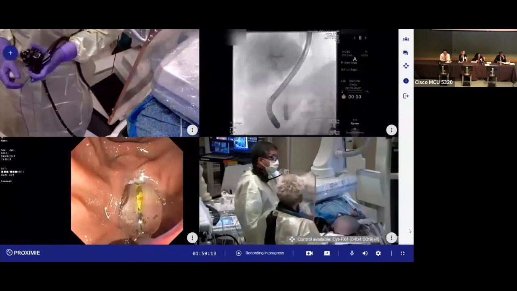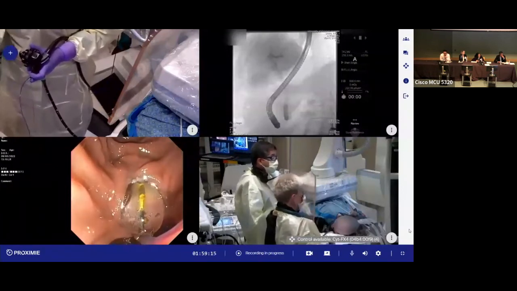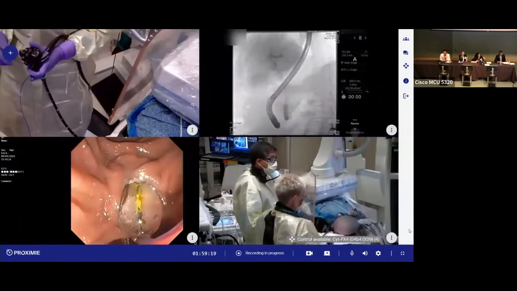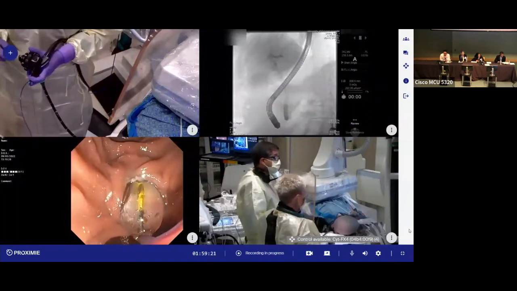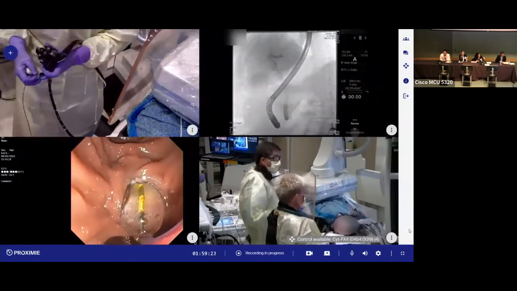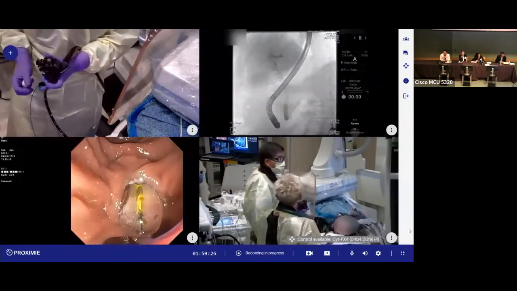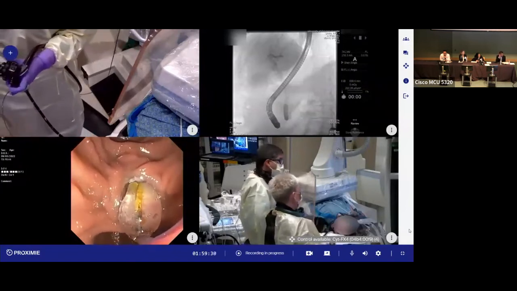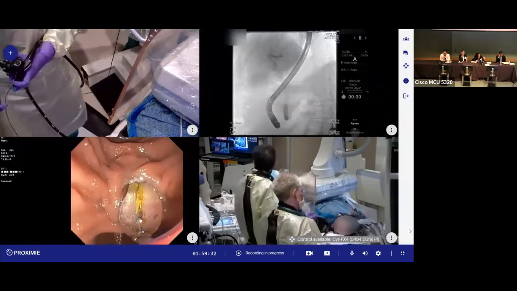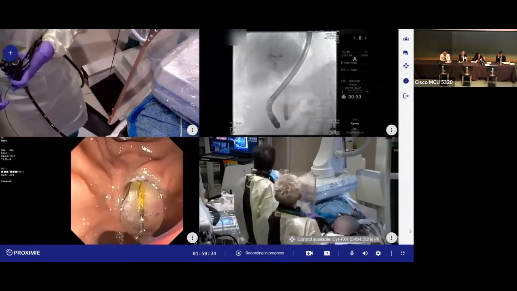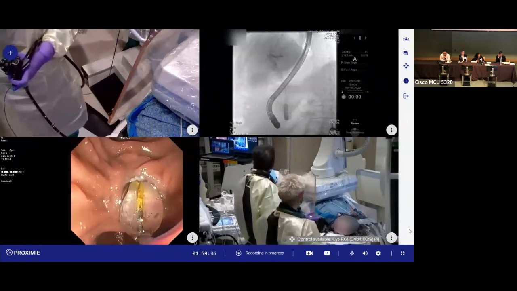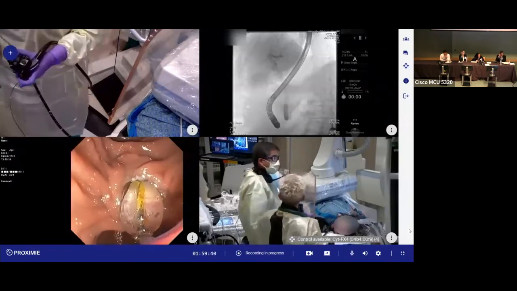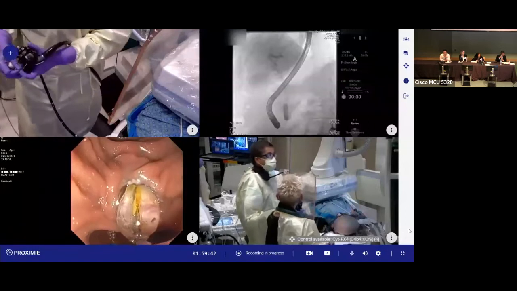I didn't see any waist here. I paused at 50% to 10 millimeter and didn't find a waist, but I'm going to pause here because I'm looking at the upstream duct and seeing if the stones are smaller than what I'm seeing on the dilating balloon. It seems like you can certainly go a little higher and make their job easier. Yeah. But it seems like they would all come out with this. I don't think you have to go much more than about 10 or 11. Okay, let's go to 11 then.